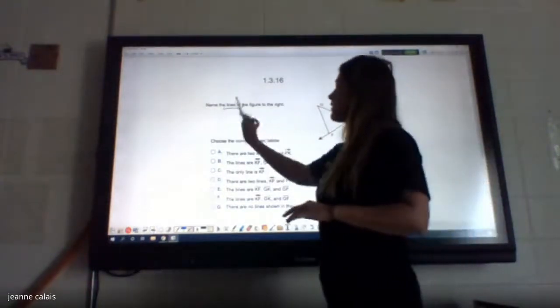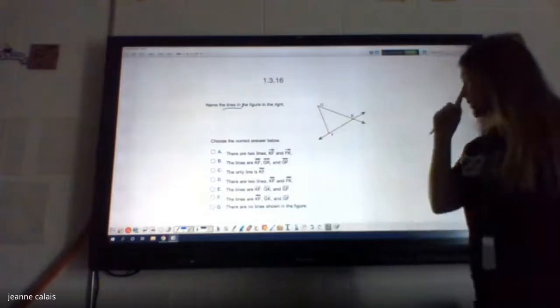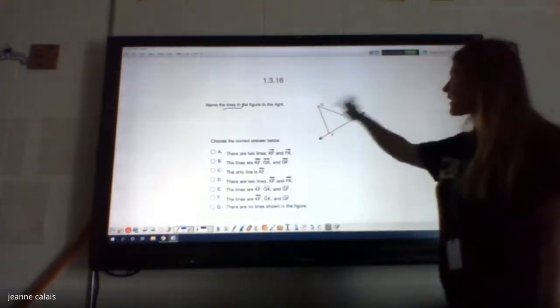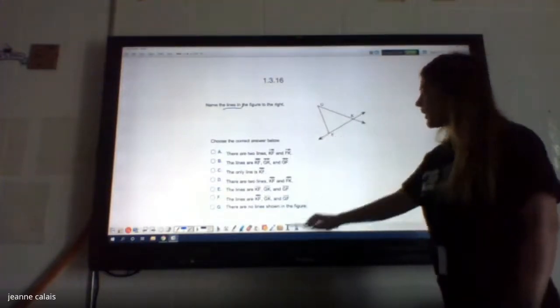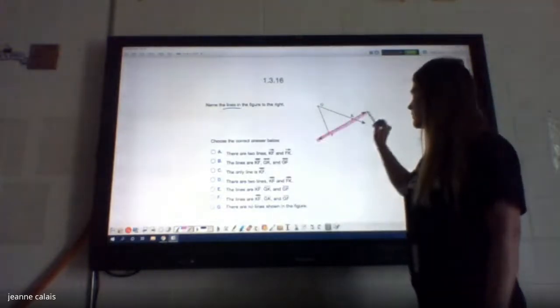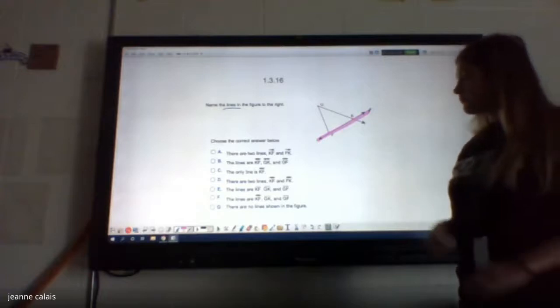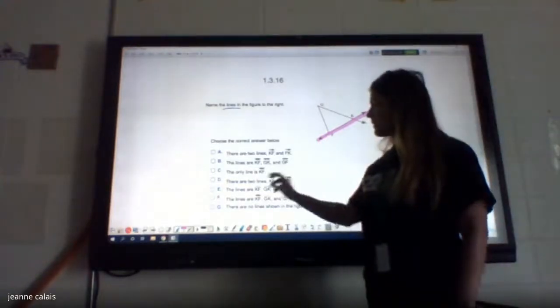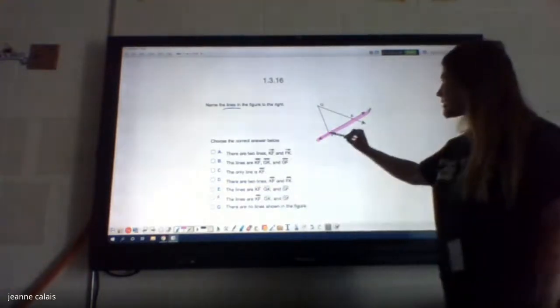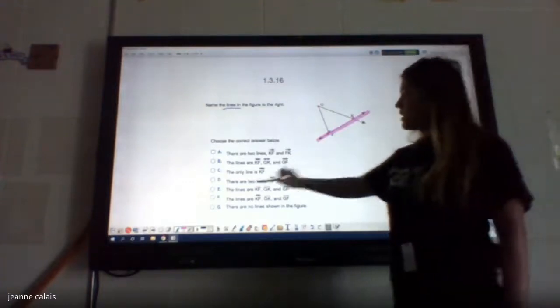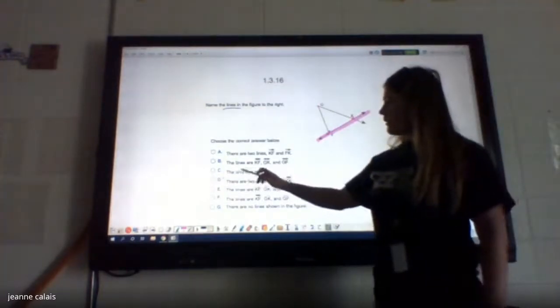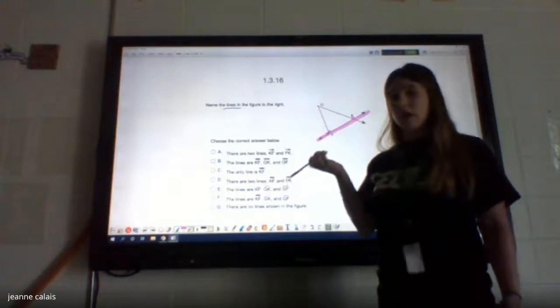So we're asking for lines, all right? That means I have to have arrows. Well, if I'm looking at my illustration, there's only one that has an arrow on both ends. Now, if you look at your choices, the points on here are K and F. So the only line is KF, line KF.